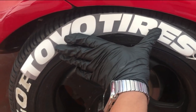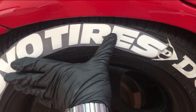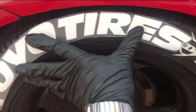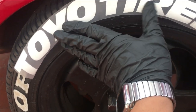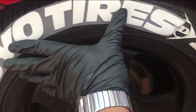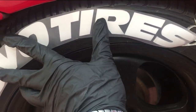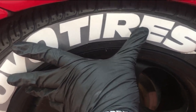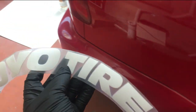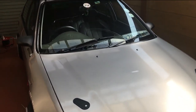It looks kind of better on mine, but it still doesn't seem like it's correct. I'm not quite sure what we got, but this decal is not correct. Not quite sure for what tire it is. It could even be a smaller tire than a 15, because if you look at the edge or the way it's bent, it's not correct. I'm going to see what I'm able to do, and if not, I would have to leave this for a different day. However, we do need to get this windscreen sorted today.